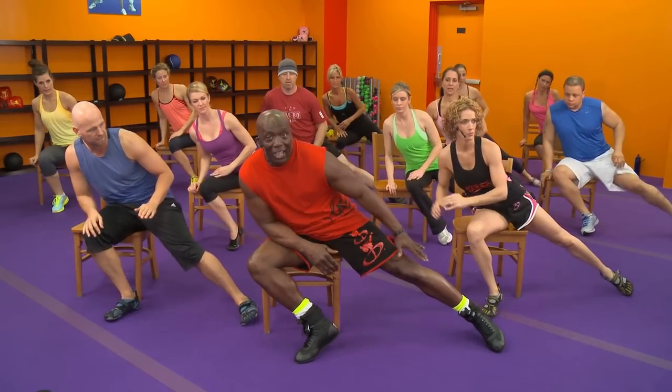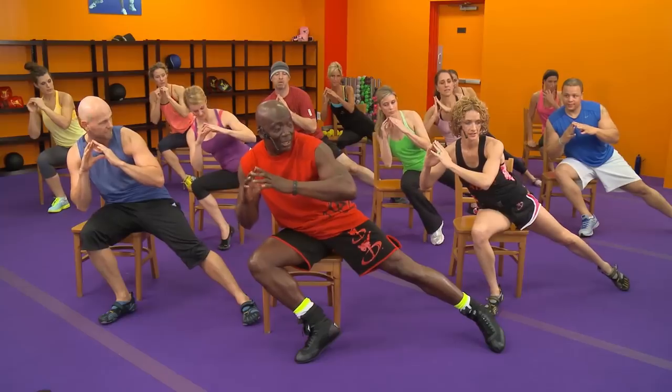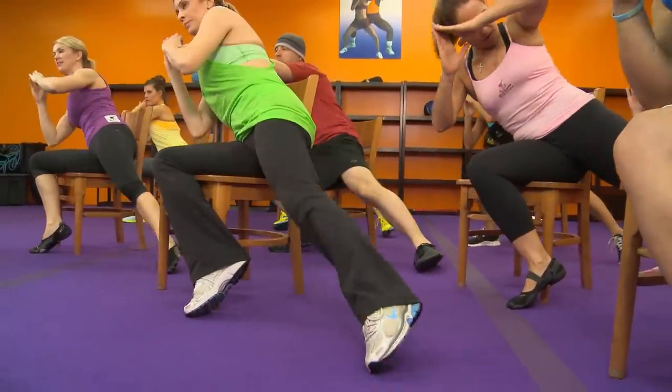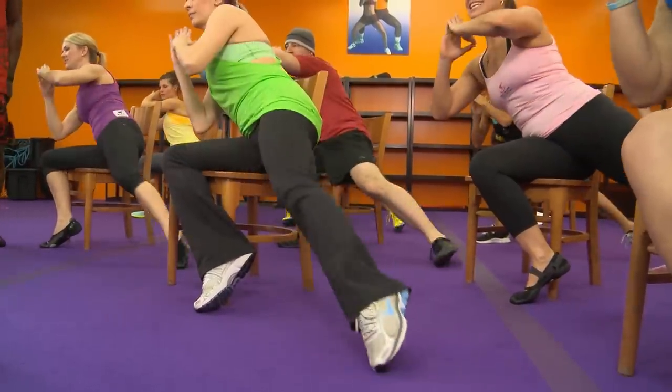Lean forward. We're going to do side knee raise. Chin in the cage. You're going to lift that left heel up off the ground. Ready? We go. One. Touch your ankle. Two. Work that side. Three. You should really feel those abs now. Four. Let's go. Five. Pull it. Six. Pull it. Seven. Pull it.